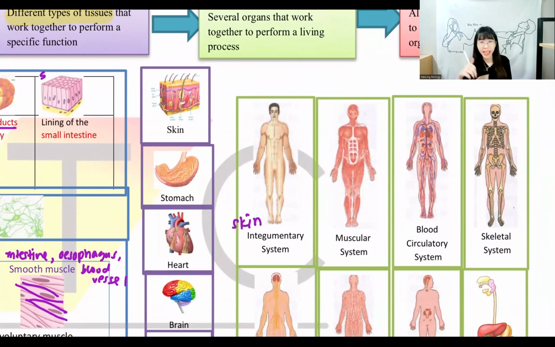Your skin is the largest part of your body organs. It's called integumentary. Your skin will actually form again when you have any injury. So let's say you fall down and your skin wears off and you have blood coming out. Your skin is going to grow back again. In what situation can your skin not grow back? When you have a very serious burn, or when you got acid, your skin cannot grow back.